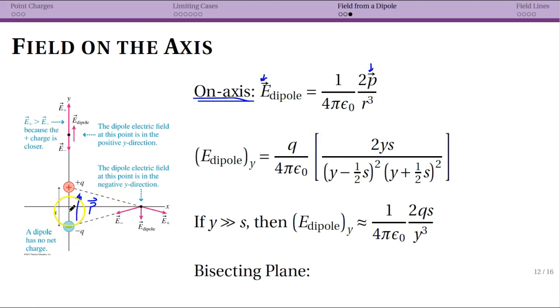So this is one of the two directions. The second one is more complicated when we look at the bisecting plane over here. The reason for that is that now we fundamentally have a two-dimensional problem, that the positive charge gives us both a y-component and an x-component. The negative charge gives us a y-component and an x-component. But you can see that their x-components are going to cancel, because in this case, the distance here, if I call this r-positive and r-negative, those two distances are the same from symmetry.